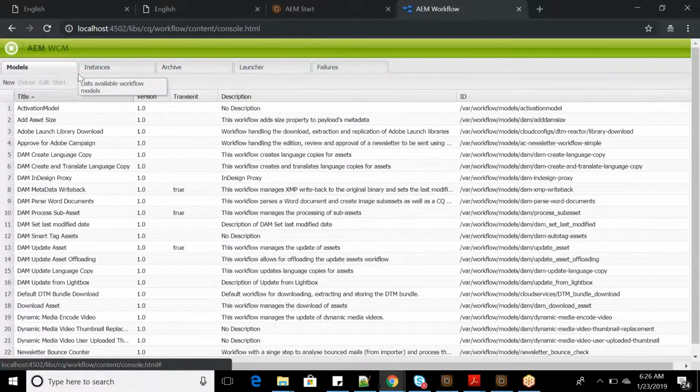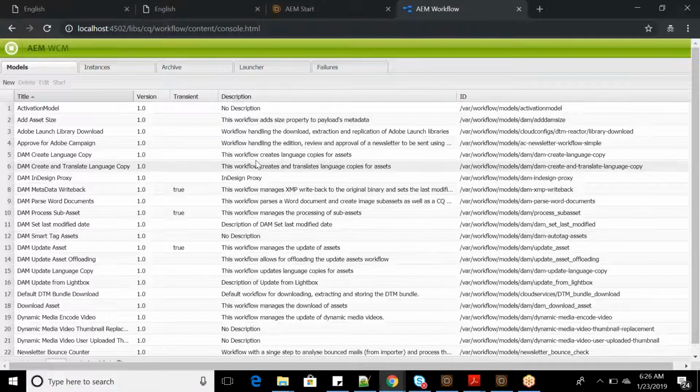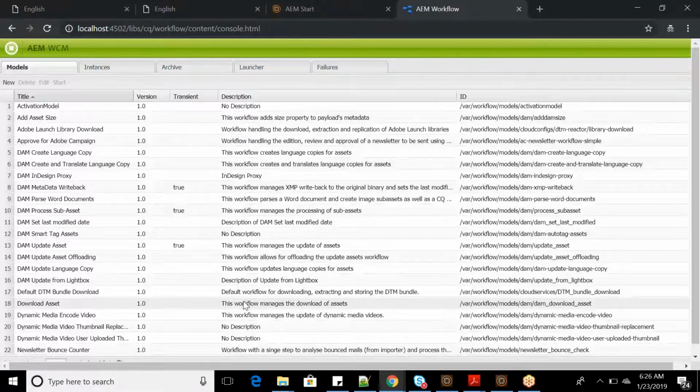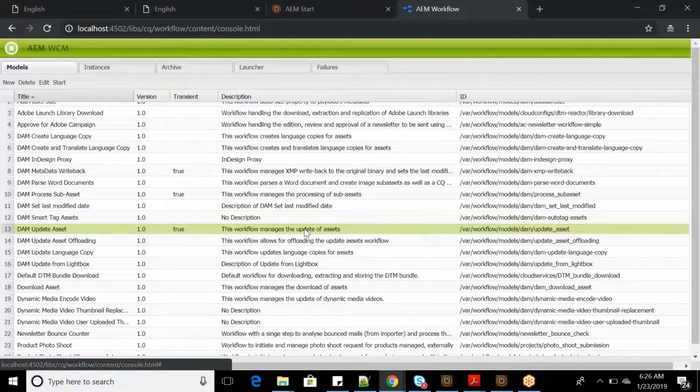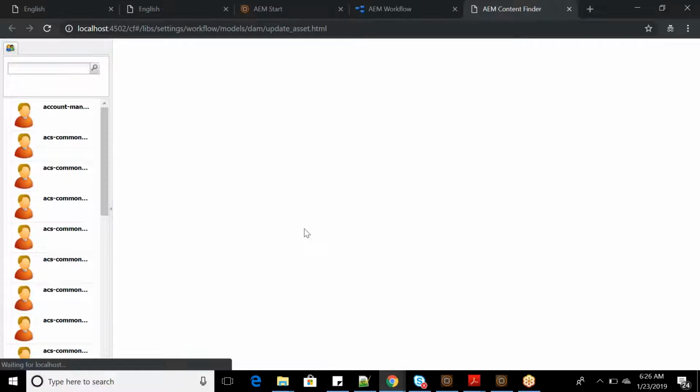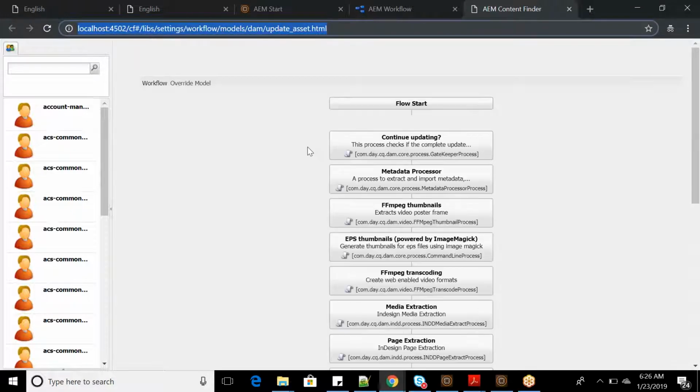Right now if I go here and see, these are all the out of the box workflows like DAM update asset. If I click on this one, it will show me a certain set of steps, a workflow. This is a default model which I was talking about.